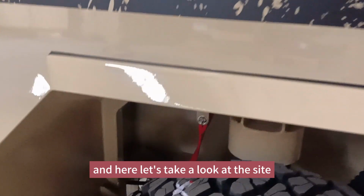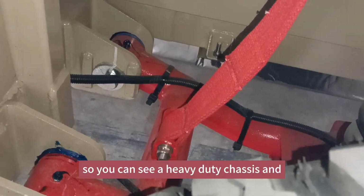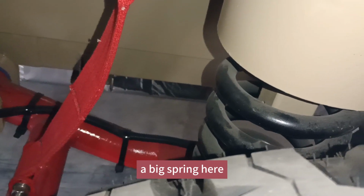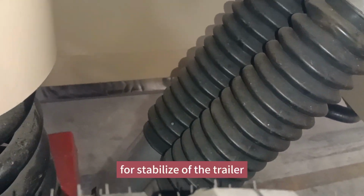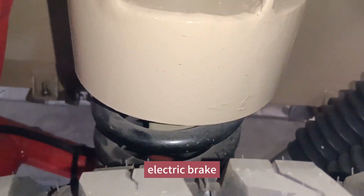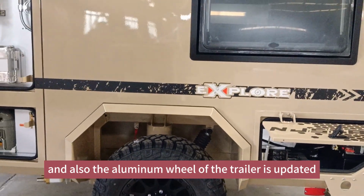And here, let's take a look at the side. And the independent suspension system. So you can see a heavy duty chassis and a big spring here, twin absorbers to stabilize the trailer. Electric brake. You can see the wire of this trailer. And also the aluminum wheel of the trailer is updated.